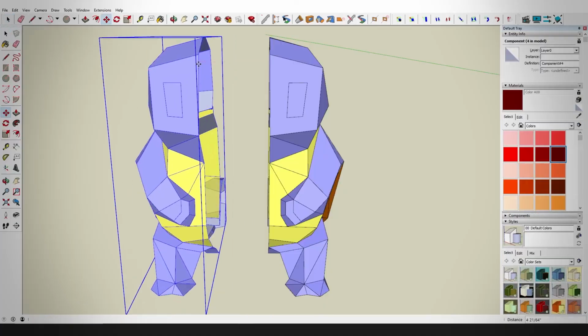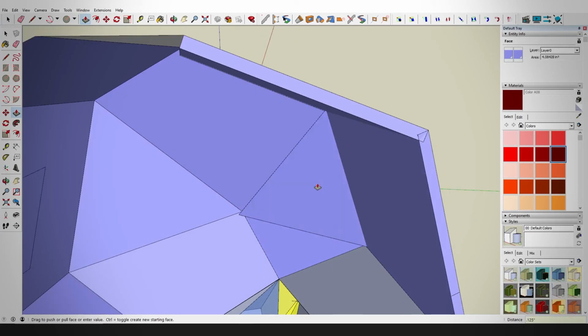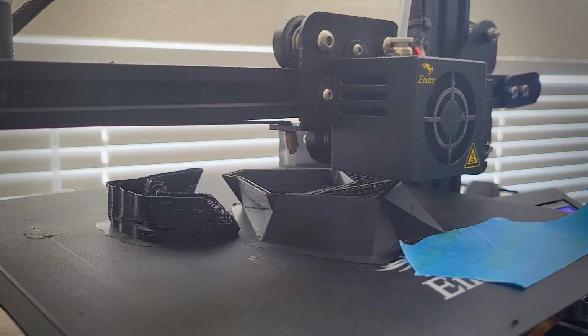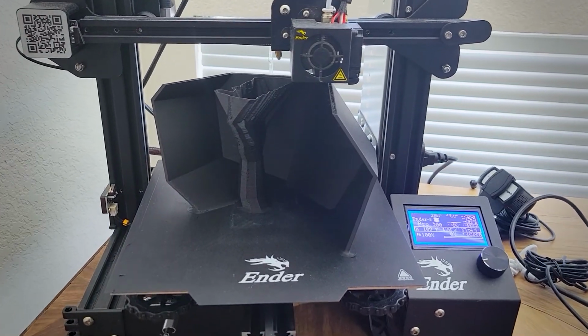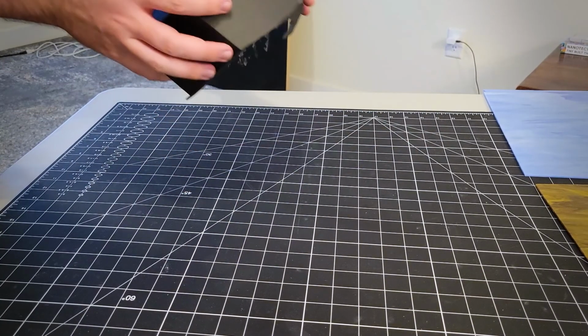Good. This is just a start though, since everything is a thin plane and it needs thickness, so I can go ahead and dice this model up to make the parts of the physical model for it to be a guide. Once it has thickness, I can then 3D print all of it into separate parts, since this is a pretty large project. And these prints will take a while, but it's really the best way that I can think of to get all of these angles correct.